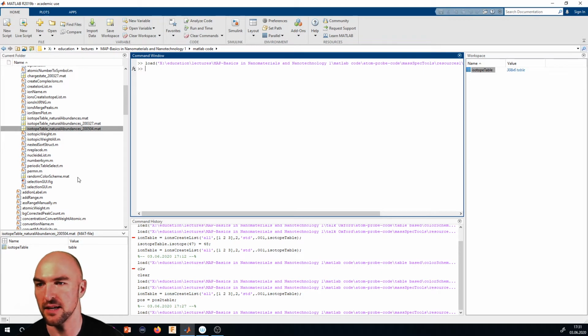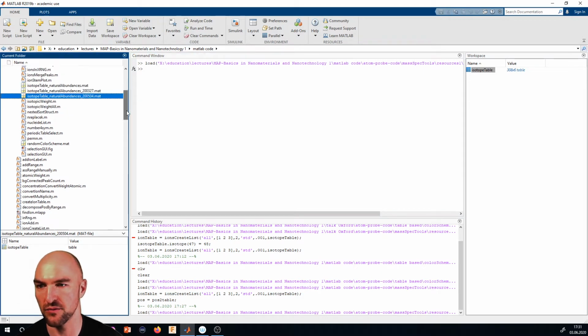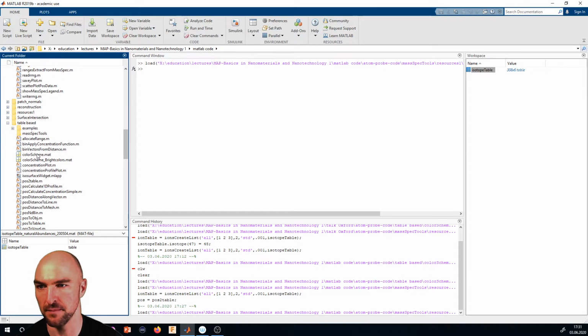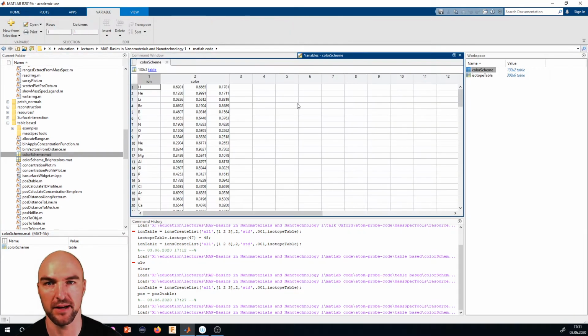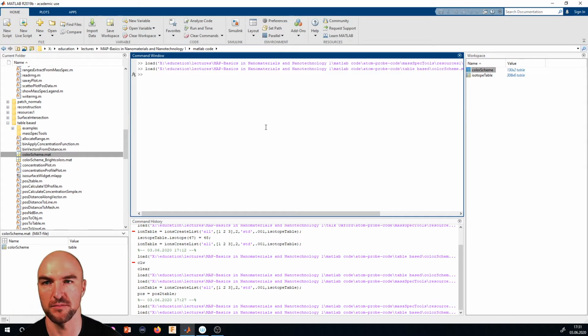The second thing that we have is a color scheme. We will give you good color schemes for bright and dark backgrounds. Essentially, a color scheme is just coloring for ions and elements. You can have your own custom color scheme for a certain project, which makes sense if in one project you have colors that fit very well, but in another project you'd have elements that overlap if you use the same color scheme. And those are the most common ones.